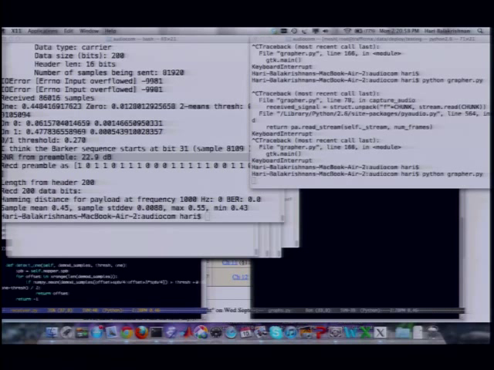Now, when you don't get a preamble, usually it's a sign that either some samples are being lost because the audio hardware isn't able to cope with it, and the documentation describes how you deal with that problem. Or it means that the sampling rate is too high, and maybe something's running on your computer, say you have some video going on in the background, and it's not keeping up to read at 48,000 hertz. Or it's a sign that the signal-to-noise ratio is too low. Maybe you're in a very crowded location, or maybe the volume is too low. So those are usually the ways in which you go about fixing this problem with the preamble.